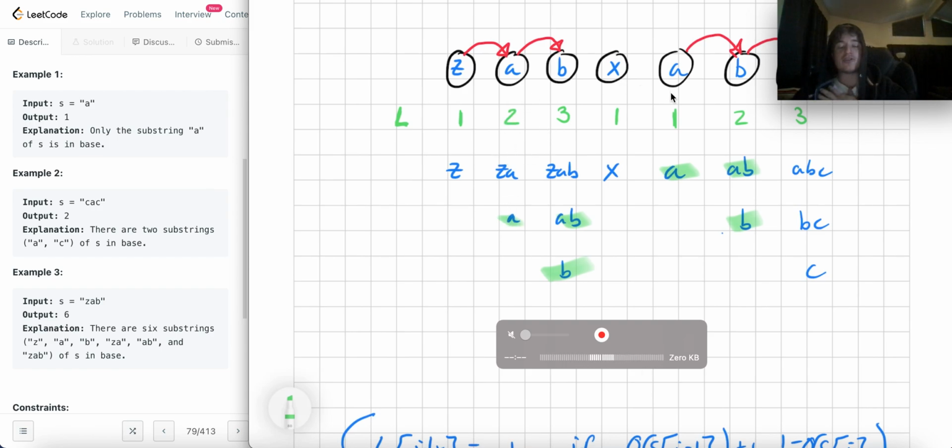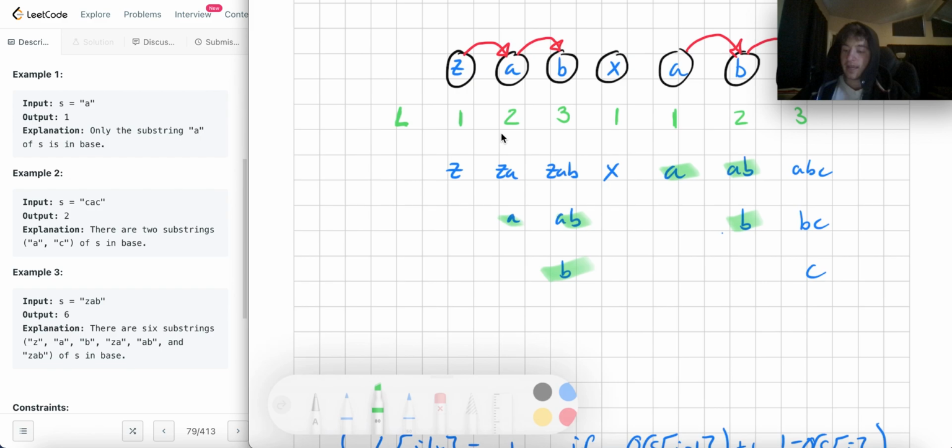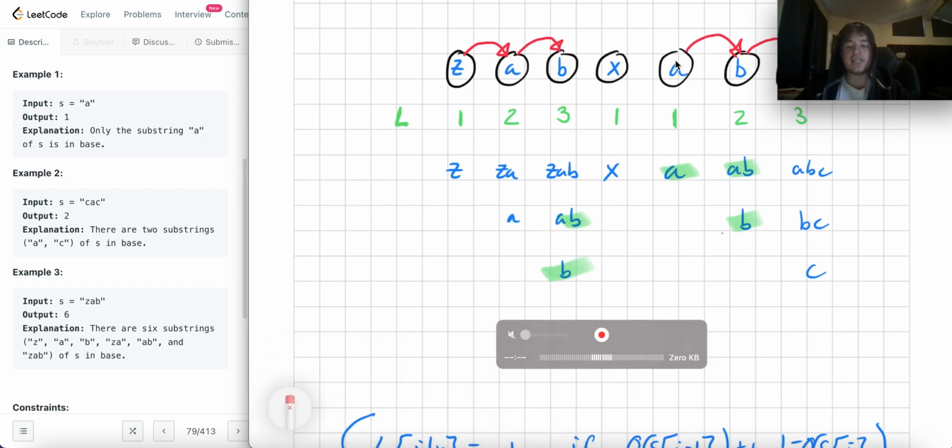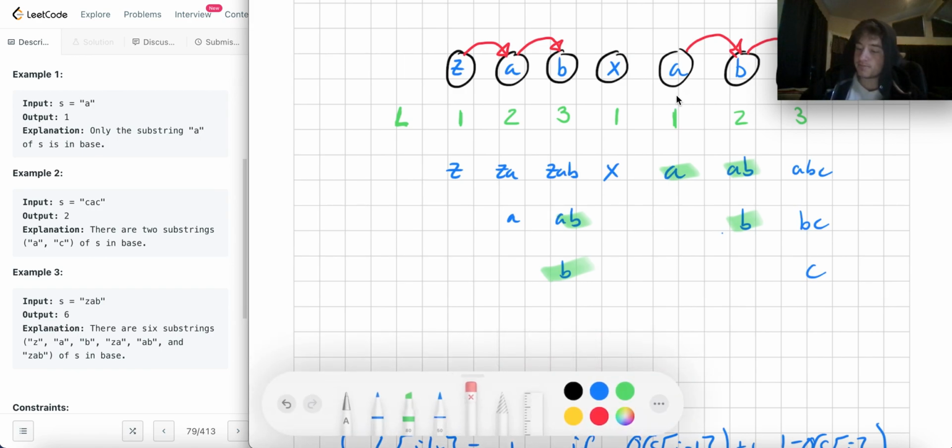So if I encounter another substring ending at A and it's shorter, then I'm already getting that information from the previous thing. Meaning, when I find a substring ending at A that's length 2, if I see another A and the substring's length 1, I'm going to say, well, I already captured that A in something that's longer. I already have a longer solution that provides me with an A. So I don't need your answer.